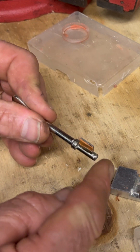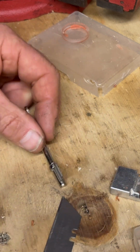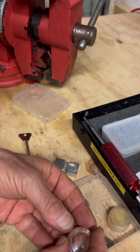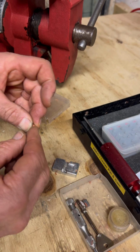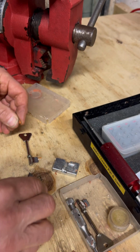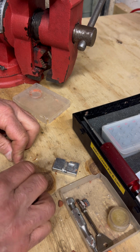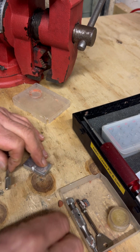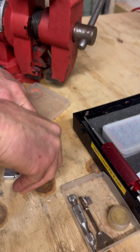In fact, as you can probably see, that hasn't actually stuck. So there we go, there's the first problem I've got. Maybe that plasticine looks like it's a bit old. Maybe it's lost its adhesion properties. Let's try again quickly. So I'm just going to give that another key, give it a bit of a scratch. Okay, let's just see whether we can get it to stick a bit better this time round.